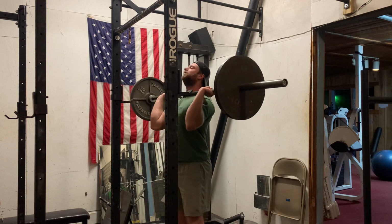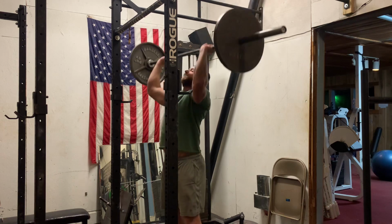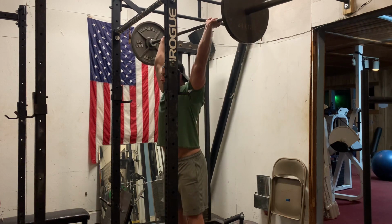Now, obviously, my lats are pretty tight, and that's why I'm having a hard time with my elbows being a little bit higher, especially after my deadlift day on Sunday. But for the most part, bar placement was still pretty good.